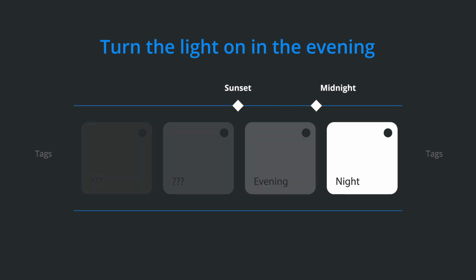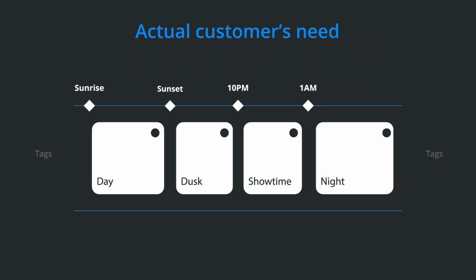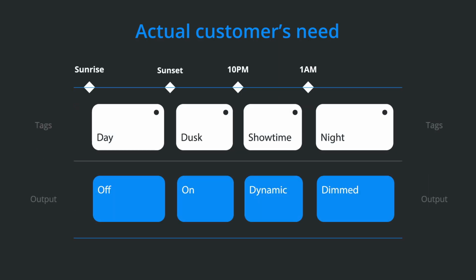The goal is to find all the tags that define your tag set, while ensuring all of these tags are exclusive. That is, there's never two tags that could be active at the same time. Exploring this further, you may discover the customer also wants a more dynamic scene to play between 10 PM and 1 AM. This will lead to a 4-tag solution, which could be achieved using the 24-hour rhythm tag set. Lights on from sunset, dynamic show at 10 PM, low intensity from 1 AM, and off at sunrise.